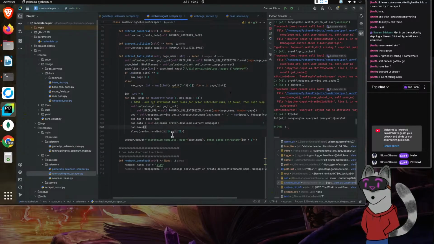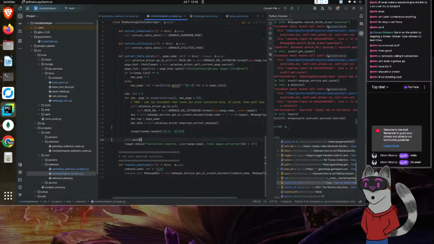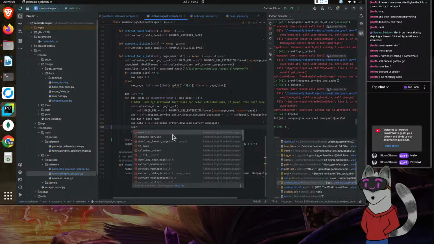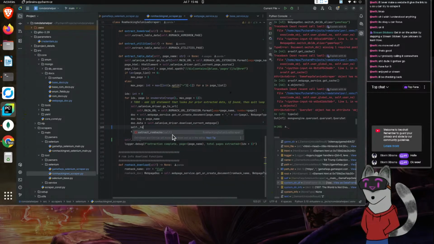And then once we get down here, all right, that needs to be different. But afterwards, we then run the save. And I should probably put a log in here too. So we'll go doc or self.to_save doc ID doc, there we go. Okay, so that should save it in the appropriate database.